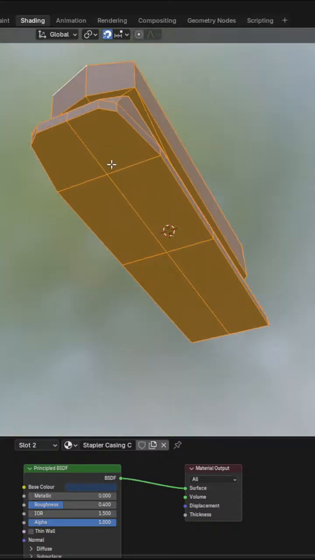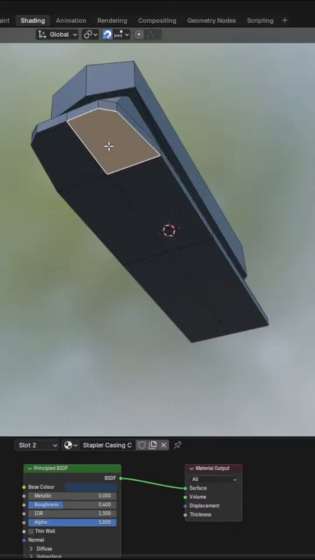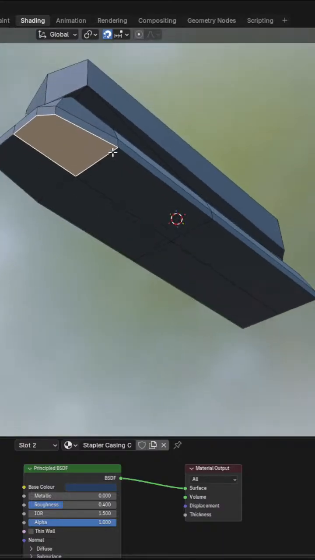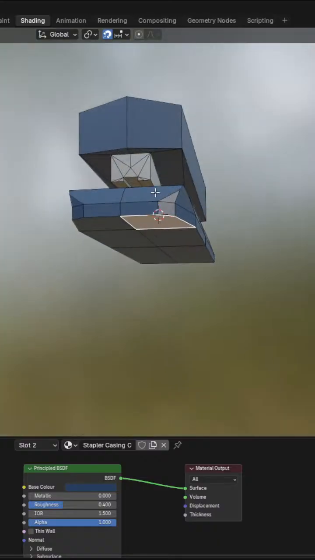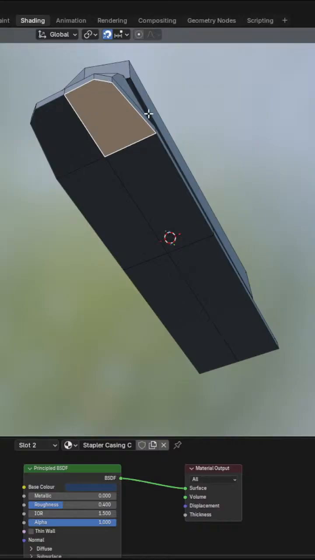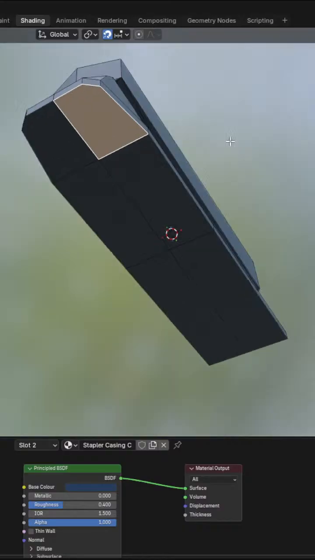I think n-gons on a flat plane are okay. I remember my lecturer, the one I've been following all the modelling from, was saying n-gons on a flat surface should be okay. You can see there's 1, 2, 3, 4, 5 verts there, so I think that'll be okay.